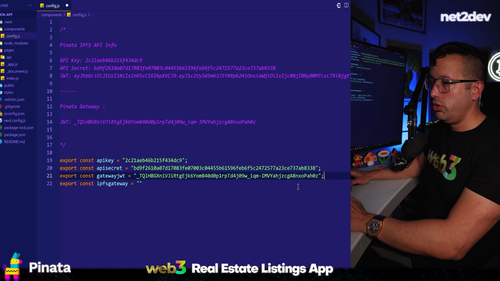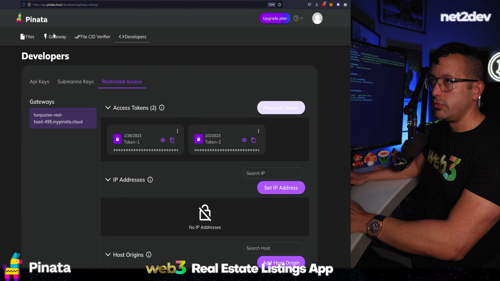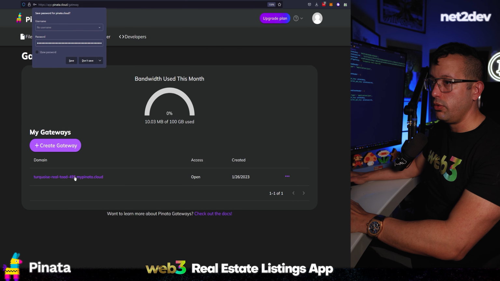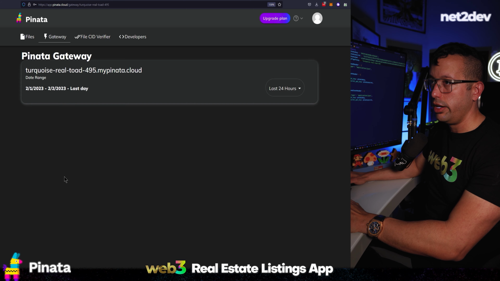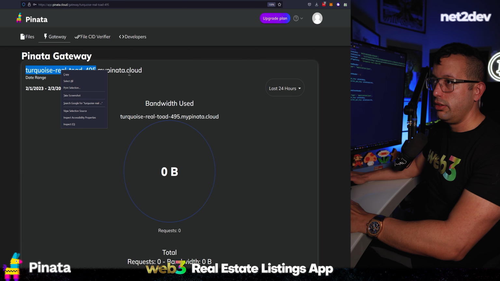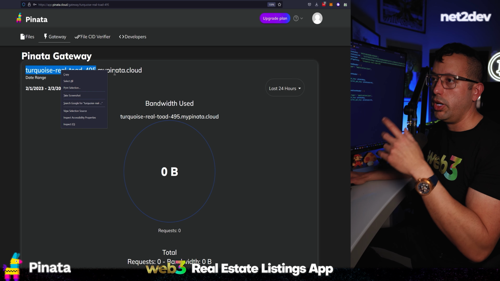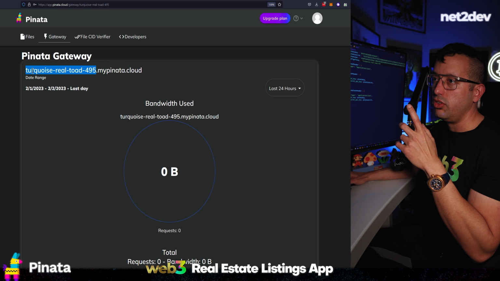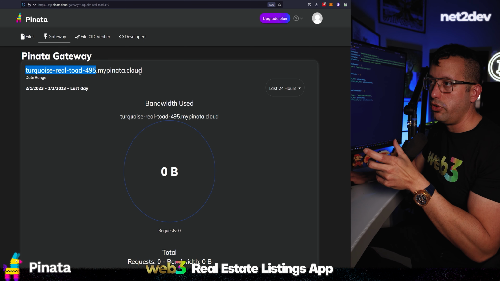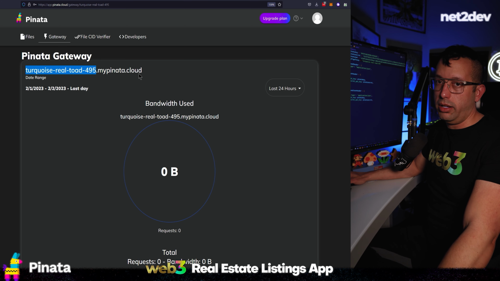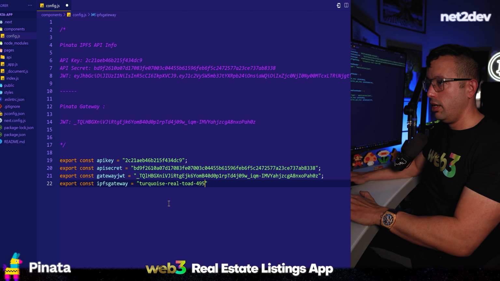So I'm just going to bring that gateway address here. Let's go here. And my gateway address is going to be this one right here at the end. So we'll just copy this. This will just append this, and you're going to see why I am doing this. But what I want to do is separate the gateway name from the root domain name. Okay, cool. So we got the gateway.